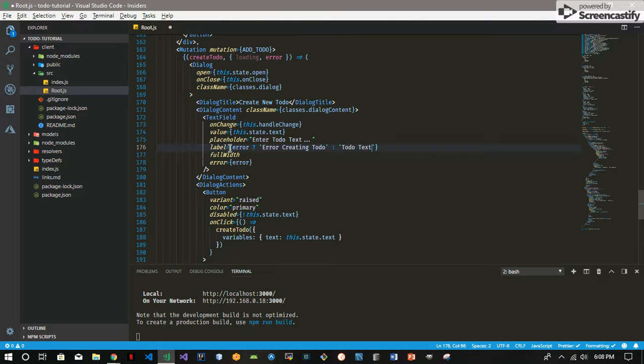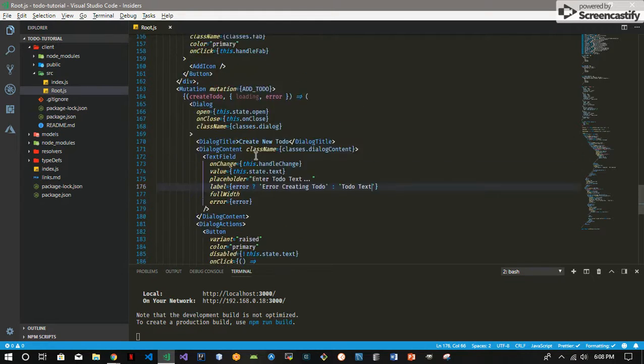That way we just have something that displays an error if there is one, and that'll be red, so it'll be viewable by the user. We're not too concerned with error handling in this video.